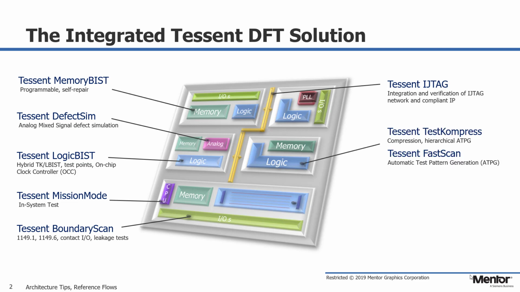ATPG pattern generation for logic in the design can be done without compression or with compression using TestKompress. The compression is also used for hierarchical ATPG, which is key for pattern retargeting and merging. To generate patterns, we need scan chains to be stitched and inserted in order to perform hierarchical ATPG. Wrapper analysis is essential. Test points can be used for reducing pattern count for ATPG. The on-chip clock controller is used for clock selection, clock chopping, and clock gating during pattern generation.